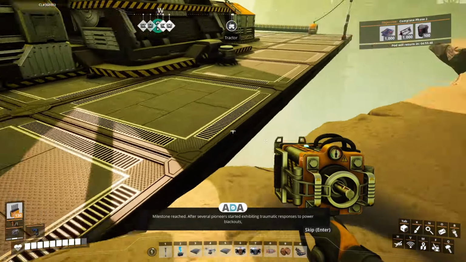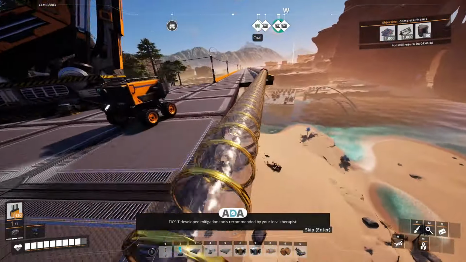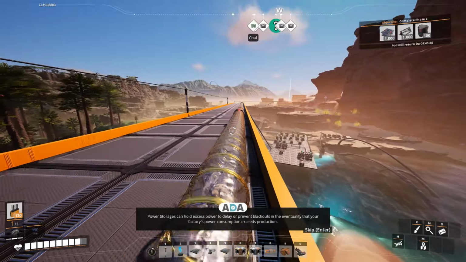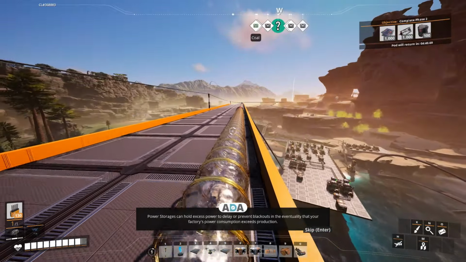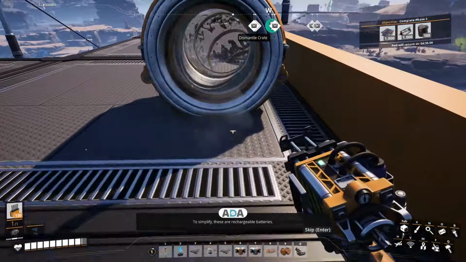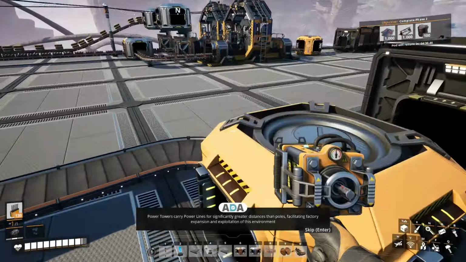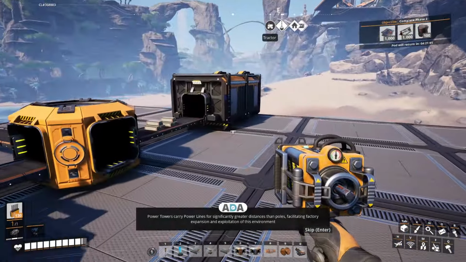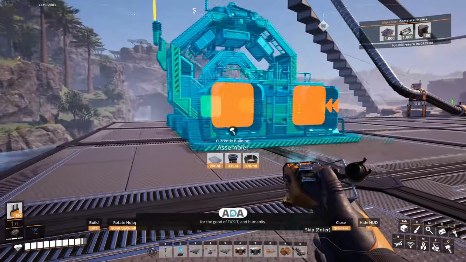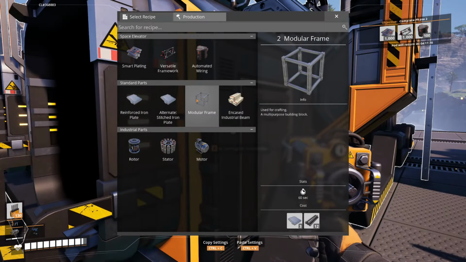After several pioneers started exhibiting traumatic responses to power blackouts, Fixit developed mitigation tools recommended by your local Mitigation. Power storages can hold excess power to delay or prevent blackouts in the eventuality that your factory's power consumption exceeds production. Power towers carry power lines for significantly greater distances than poles, facilitating factory expansion and exploitation of this environment for the good of Fixit and humanity.